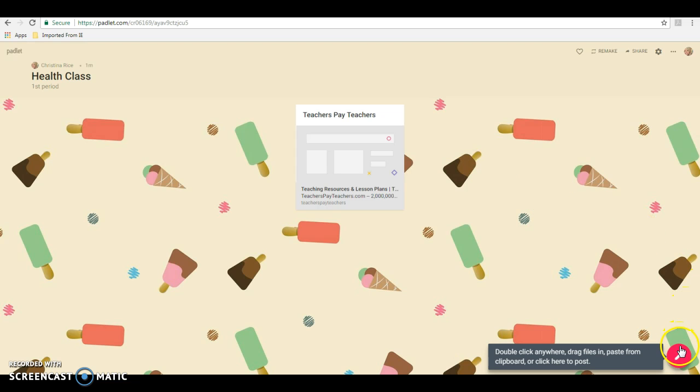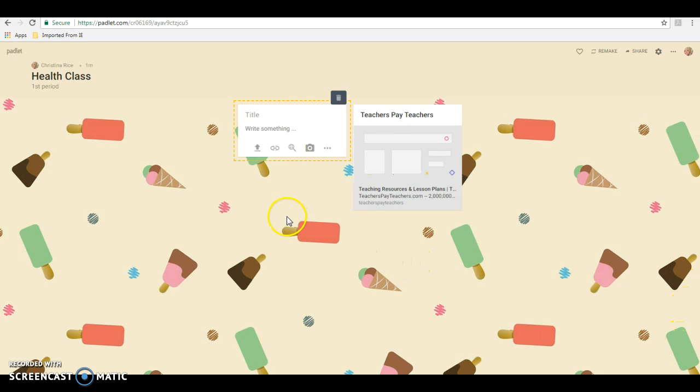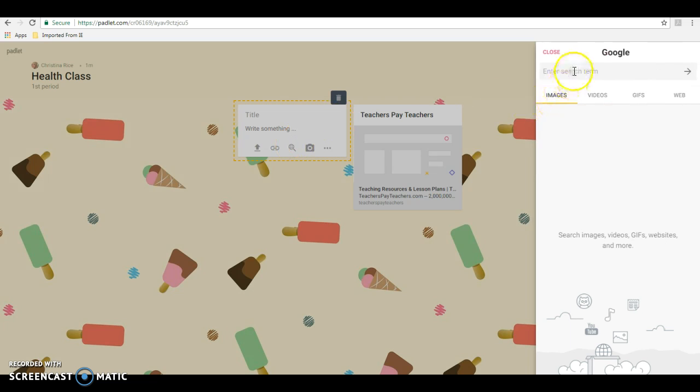Now let's go down to our plus sign again. Click it. And we're going to add something else. So let's say, for instance, we want to add a Google image. So when we click on the little link to Google, it will pop up this window.